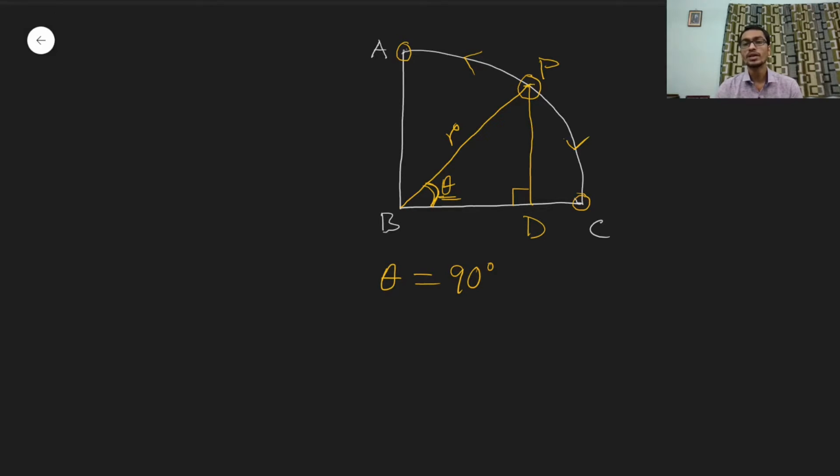So in this way, according to the position of P, the considered angle theta varies. Actually it varies from 0 degree to 90 degree. So for the values of the trigonometric ratios for the angle 0 degree, we will consider the point P at C, and for the angle 90 degree, we will consider the point P at A. So then what will we get?